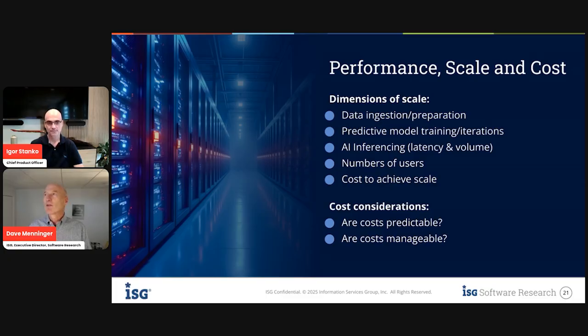And then one of the most difficult things, what we learned over the past 5-10 years, is that being able to predict costs is one of the big factors. So not knowing what your costs are going to be is a big challenge for organizations. So the costs have to be reasonable, but they also have to be predictable. So, those are some of the things about what's happening with data and why these things are happening and how they all sort of come together into this trade-off between performance, scale, and cost, and trying to get all three as best you can.